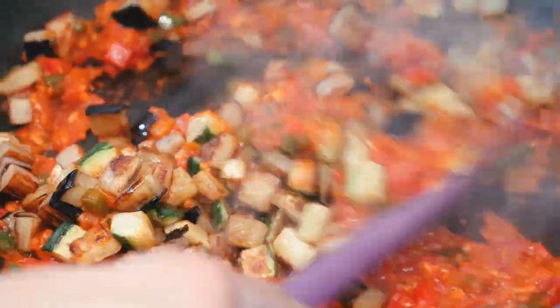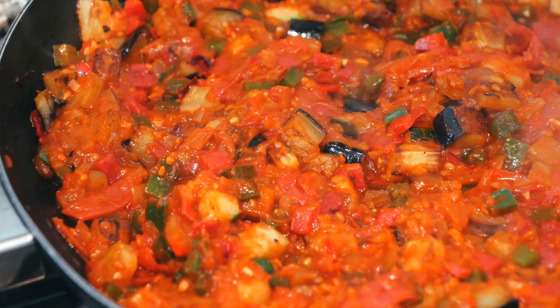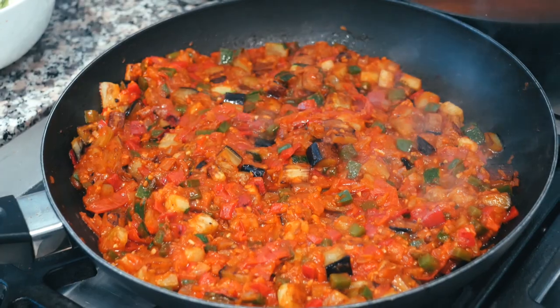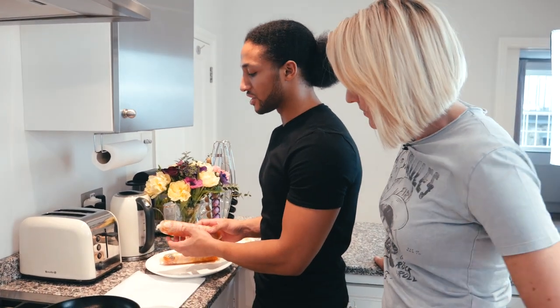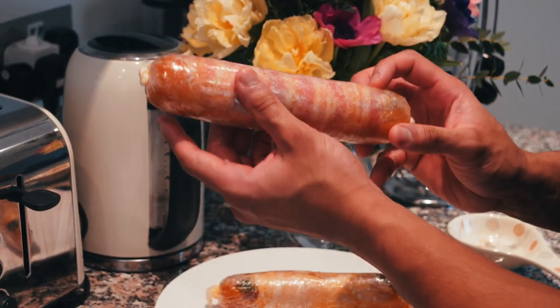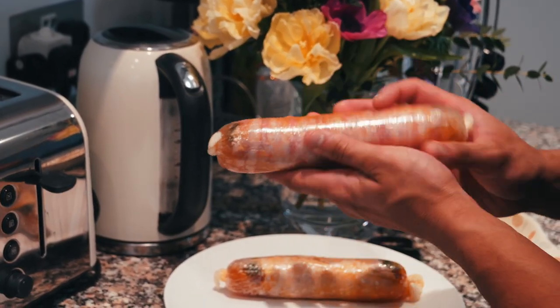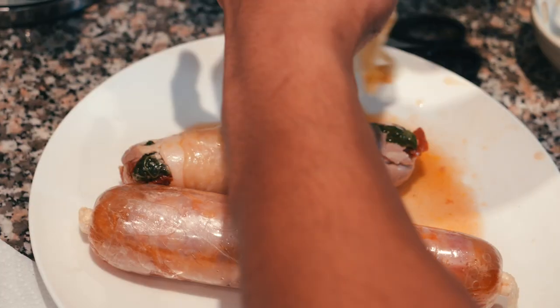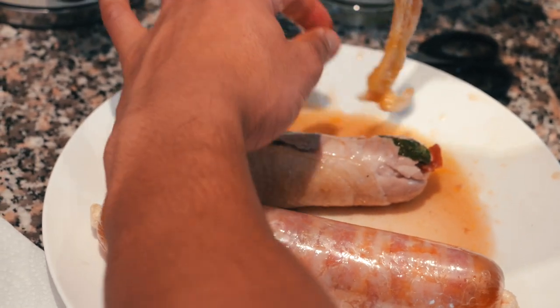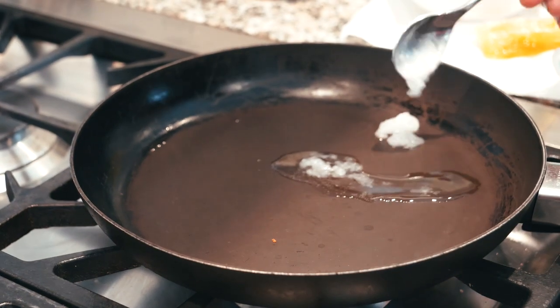Just leave that to cook for about a minute, then add the aubergine and courgettes back in — just to avoid mashing, leave it on a gentle heat for another two to three minutes and then we're finished. Now that the chicken's been poaching for about 15 minutes, leave it to rest. When you rest the meat it just relaxes it so it's not too tough — if you take it straight out it would go a little bit chewy. Because we wrapped it nice and tight with the clean film, it's retained its shape and sealed in all the chicken juices. You could even use those juices as a chicken stock for a sauce.